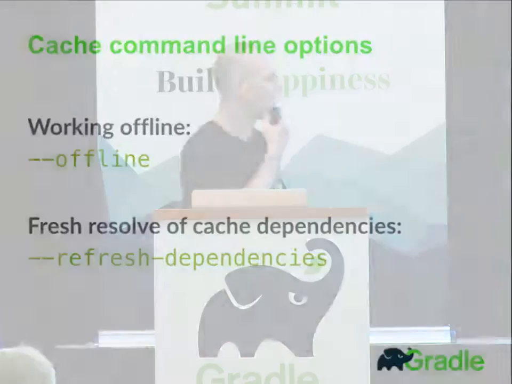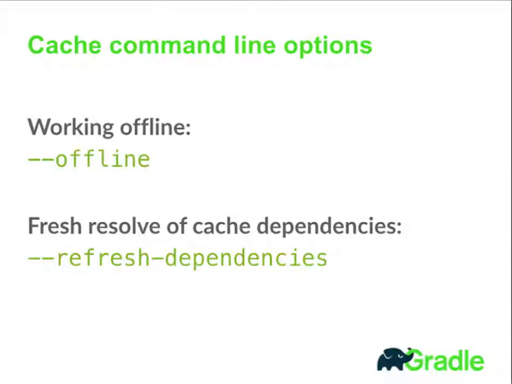A bunch more interesting command line options might come in handy. If you ever find yourself wanting to work offline, you're on the plane or somewhere else, you don't have Wi-Fi. These days, it's not happening that often anymore, but you can use the option --offline, and if you already have the artifacts in your local cache, Gradle will not check the remote anymore, so you can still build without a connection to any remote repository.